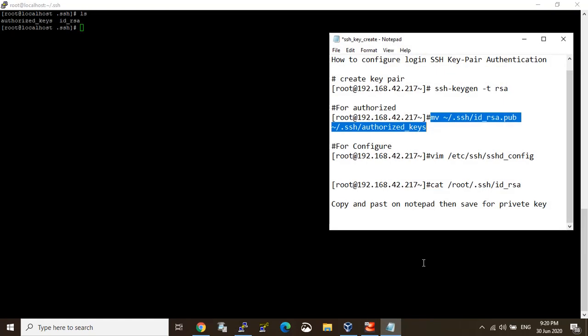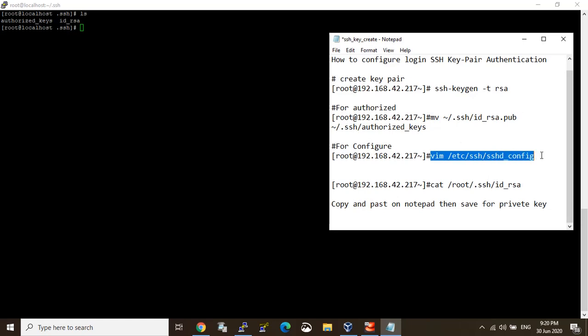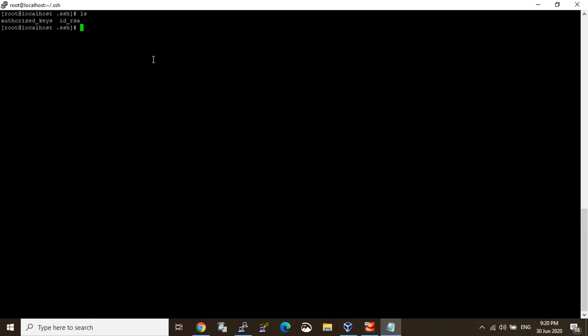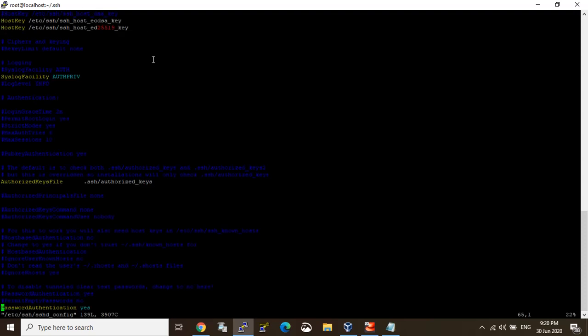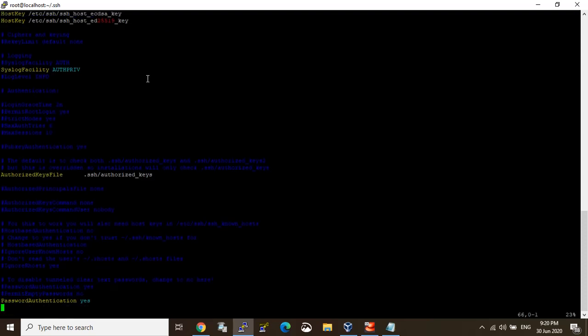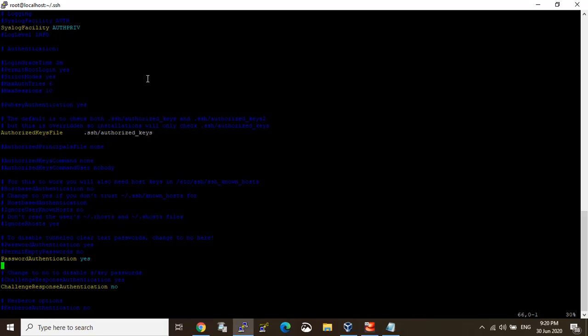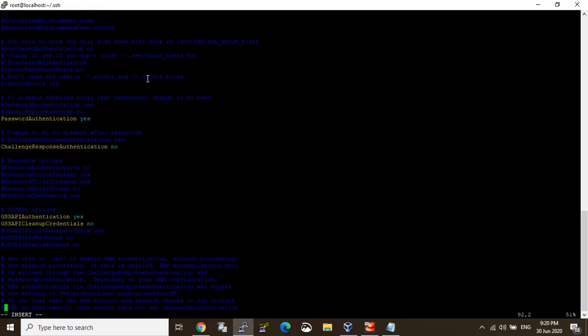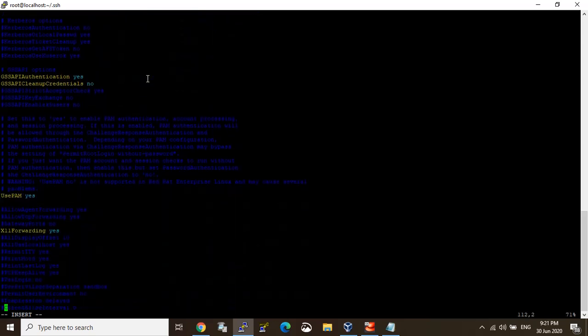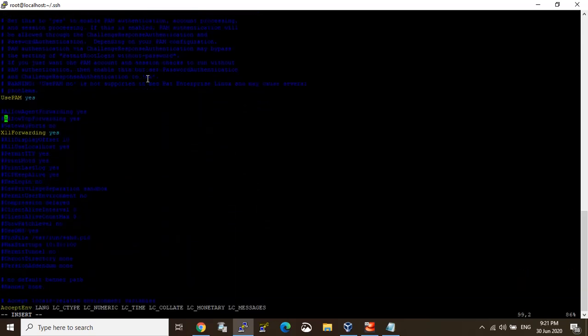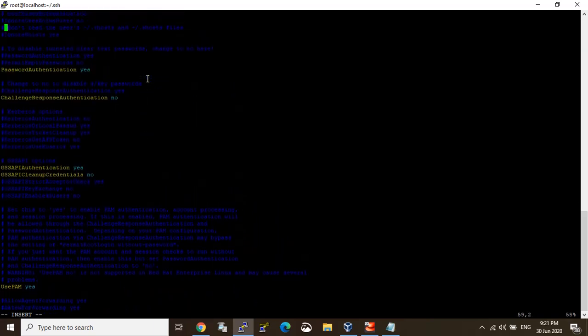Next, I change some configuration in the SSH file. Yes, you just change PasswordAuthentication to no. Now save it and exit.